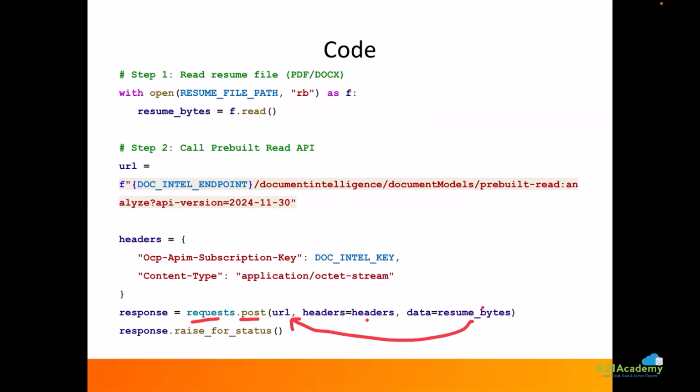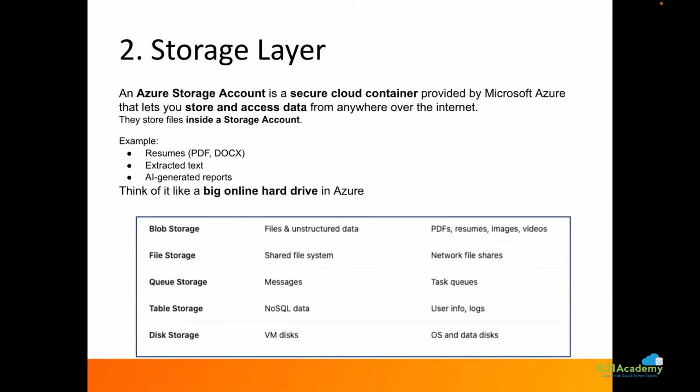I have the authorization key as well. No one is going to stop me. Yes, I'm the authorized person to access this service. And as a response, it will give me the raw text data, right? So I hope you all are with me. We can understand what is the role of doc intelligence, what it can do. It can do OCR for me, right?